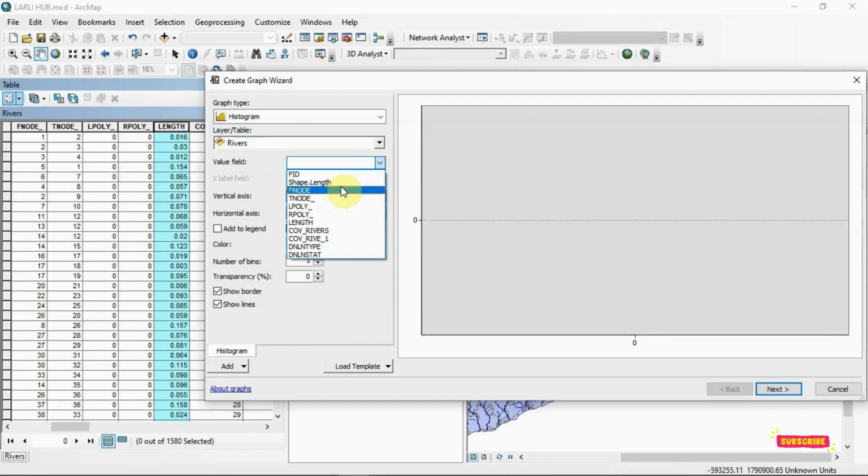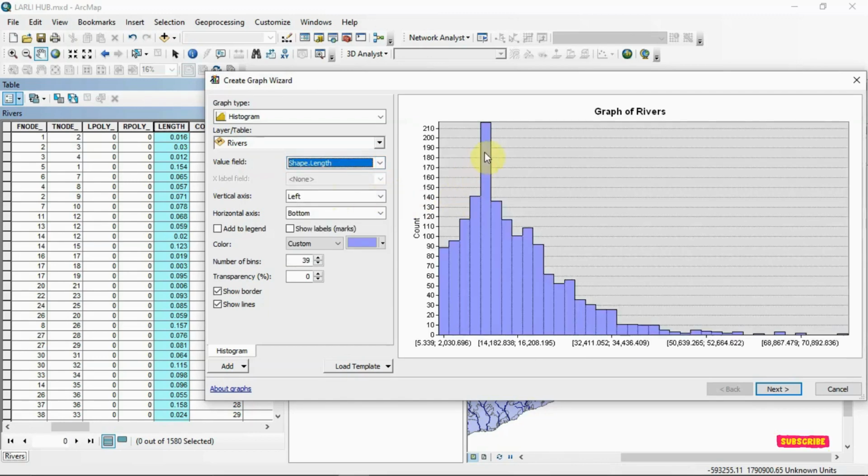You select it. In this video, we are using the length. So I select the length, and then I have it here. The length ranges from, or the pixel count ranges from 0 to 210, and these are some figures.